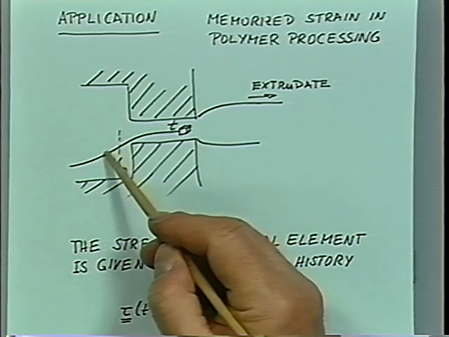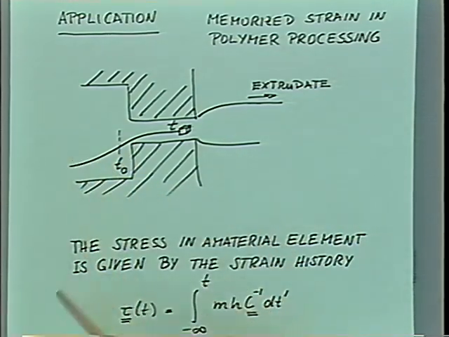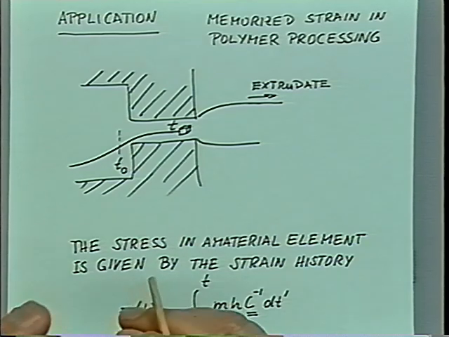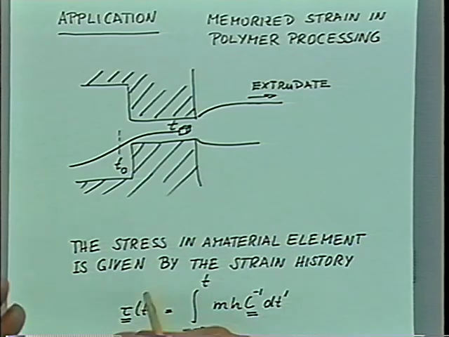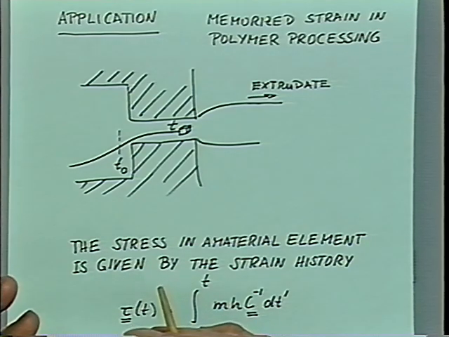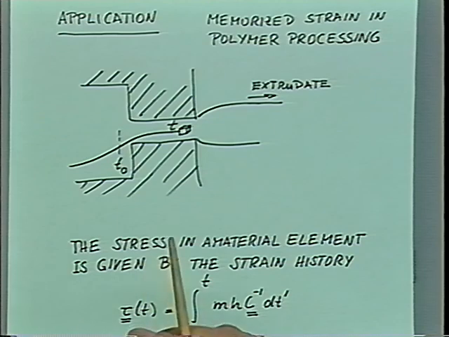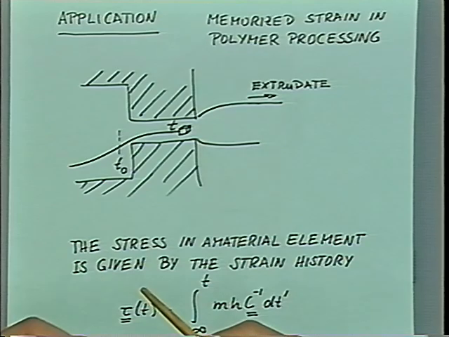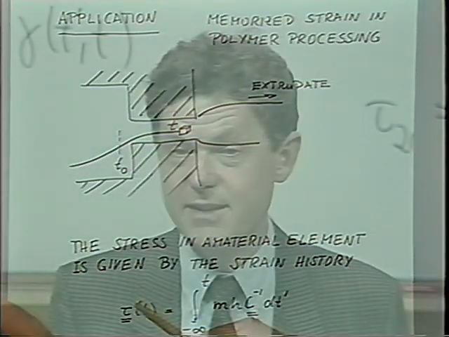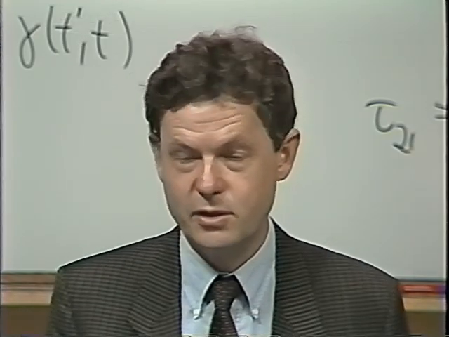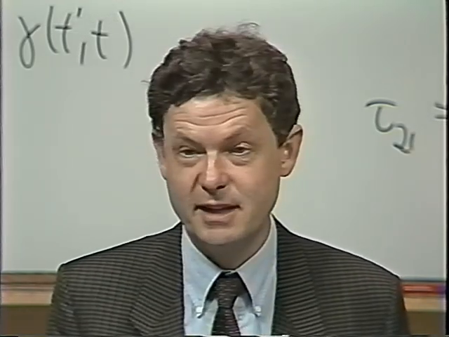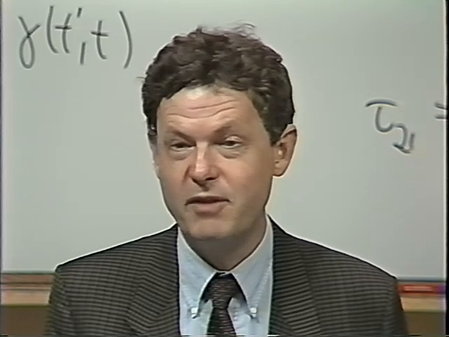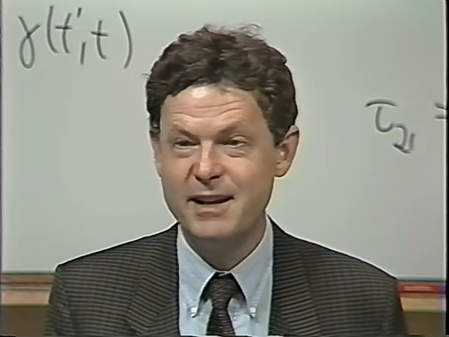But the flow history upstream from here has no influence whatsoever on the stress, on the molecular orientation of the polymer. This fact by itself is the reason why we can produce nice polymeric parts in wild processing operations. If the material would memorize all the deformations, everything you do to this material during its processing, it probably would be very painful. You would get a horrible morphology.